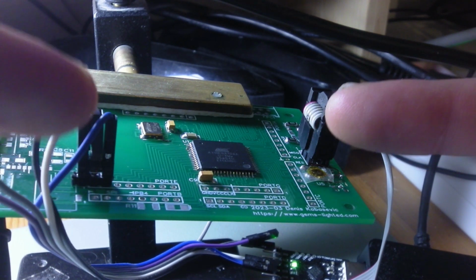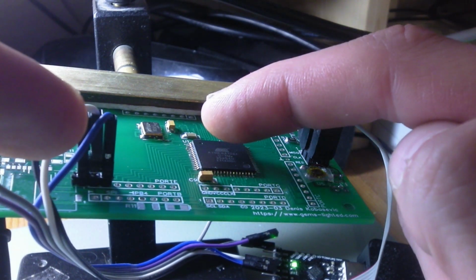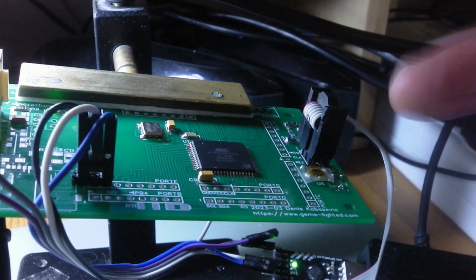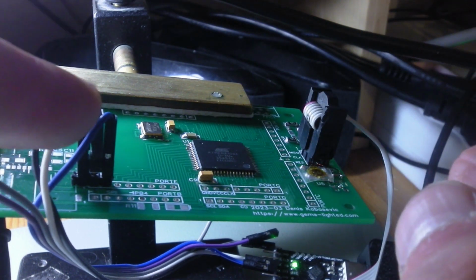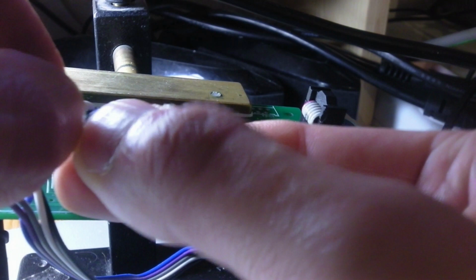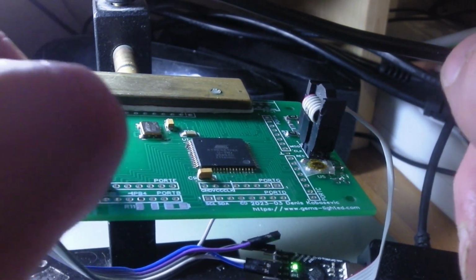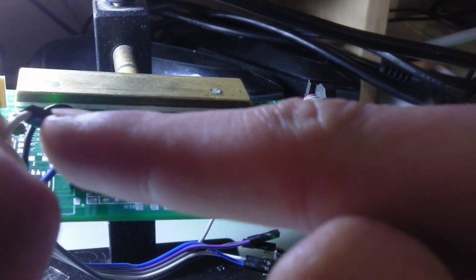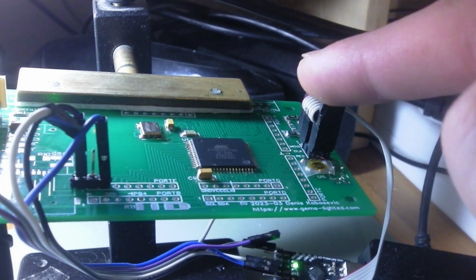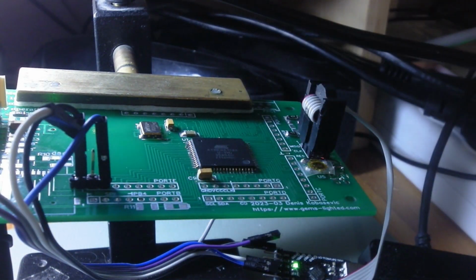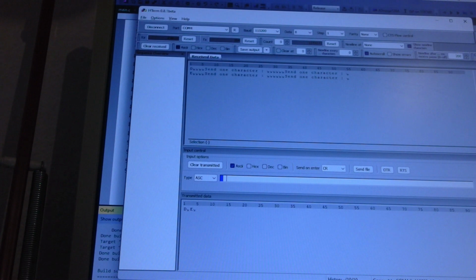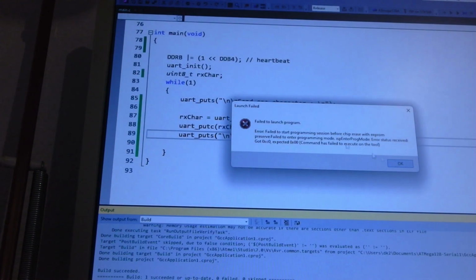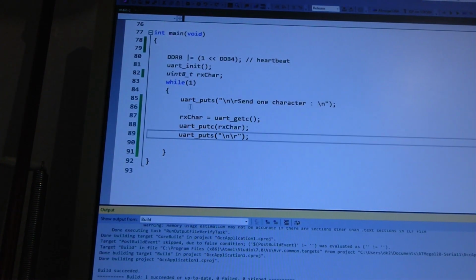You remember, we are sharing pin 2 and pin 3 with ISP and serial, so I need to disconnect the center one, the RX thing. Now this is able to contact this IC and program it. So this is the price we have to pay. You see, fail to launch the program.